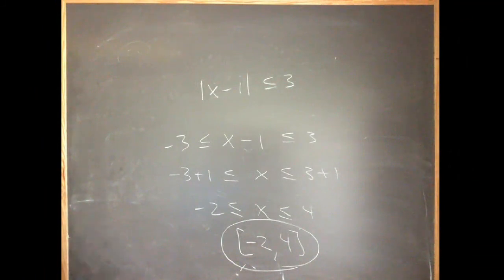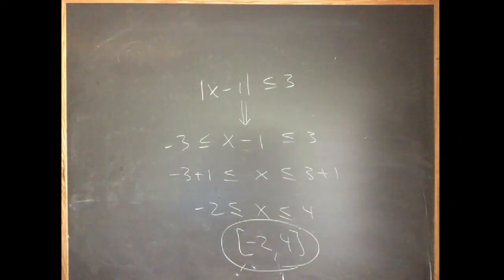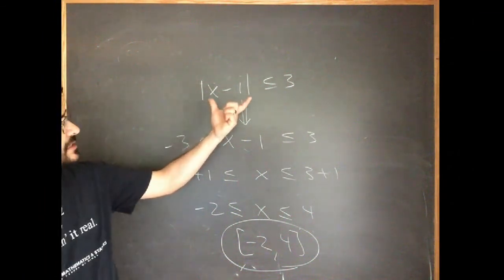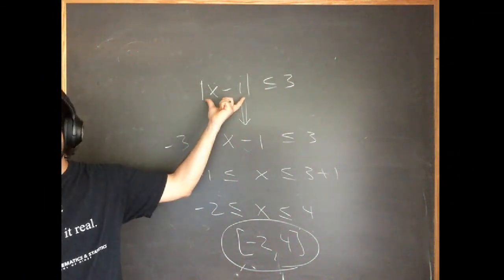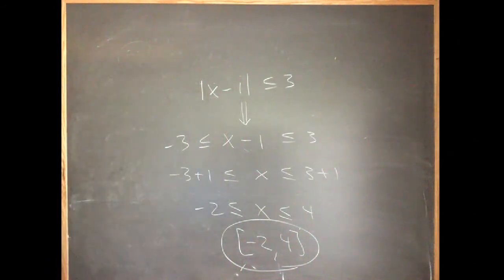Okay, so the one extra step that we had here was just right here: how do we rewrite it as a compound inequality? Now, this one was nice because you've already isolated the absolute value, but there are some where the absolute value is not isolated. So let me do one last example and we'll be done with everything.